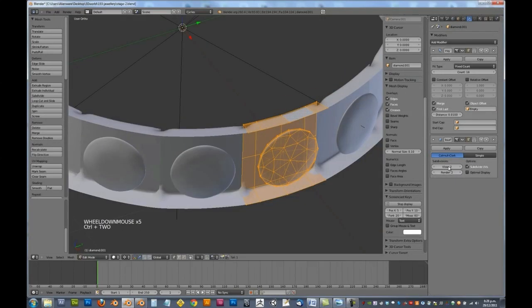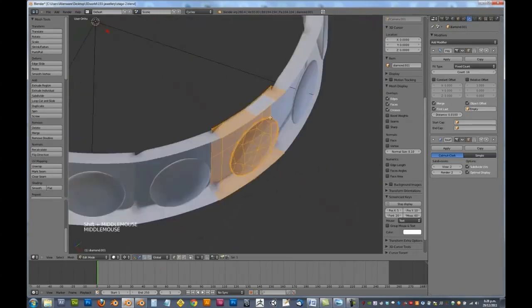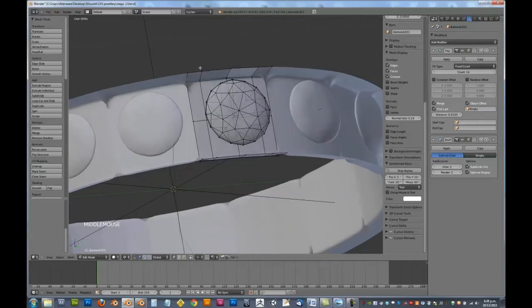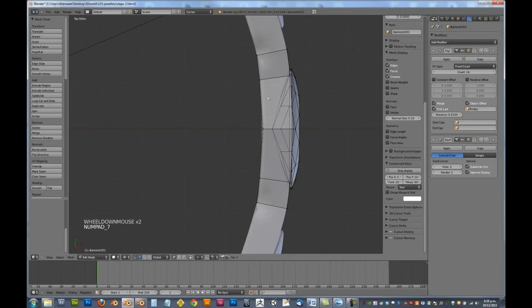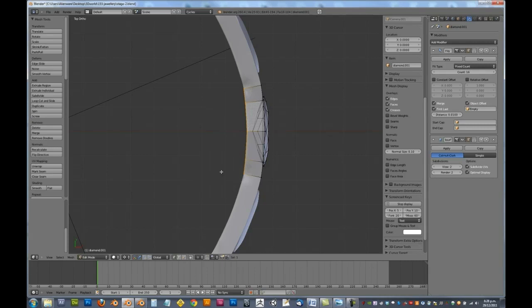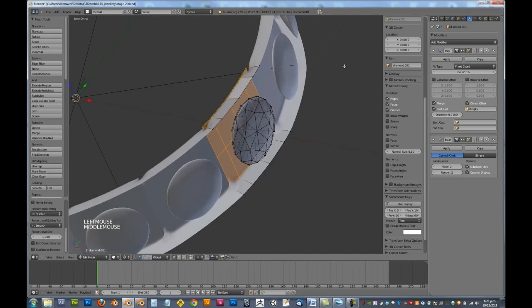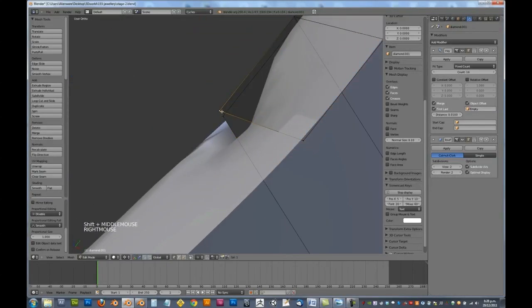And we'll hit Control 2 to add in a subsurf modifier. Now you can see it's not quite lining up. So we've got to make sure that we line all of these up so that they join, otherwise it won't work all that well. So I'll start by selecting these and I'm going to scale them out just a fraction and down a little, just so that they don't intersect with the actual ring. And now we can line these up.